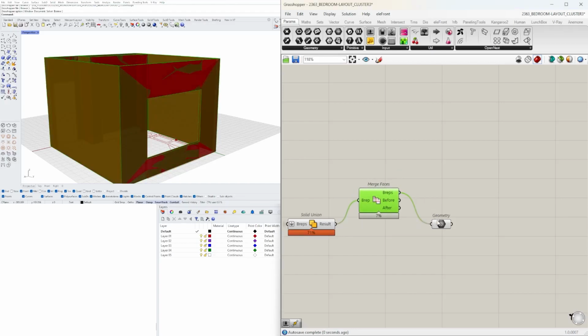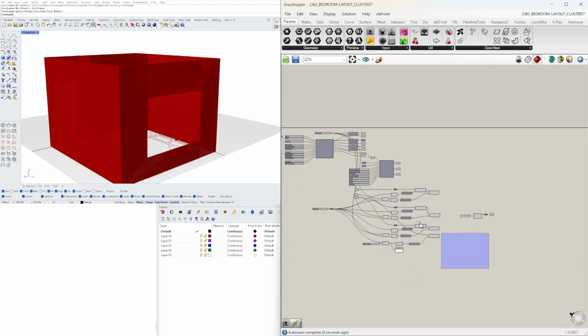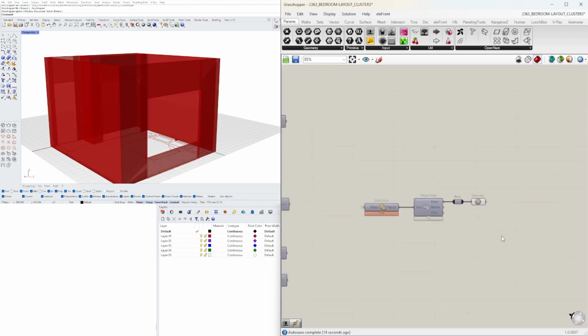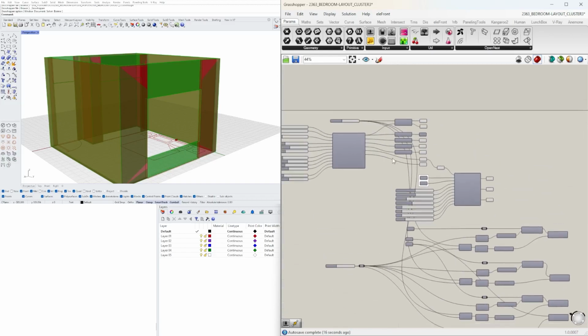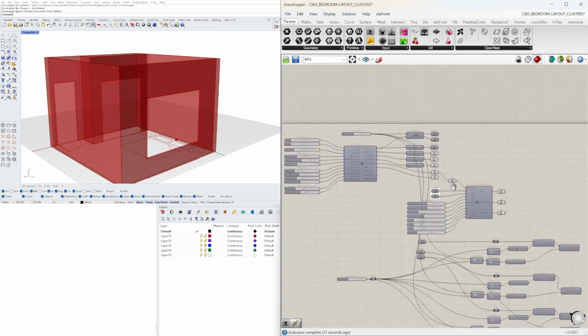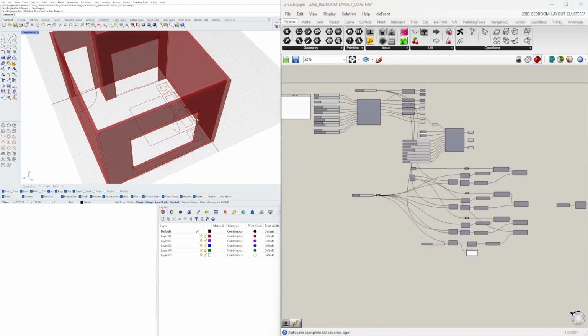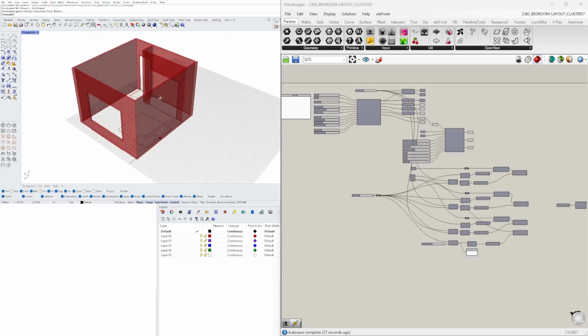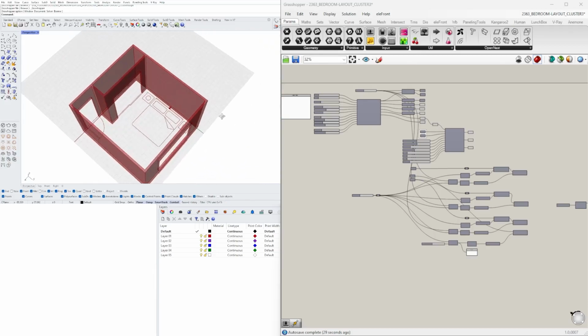And now this becomes what we plug into our geometry. So now I can hide everything here, including the inputs if I want to. And then up here, the existing. Okay. Notice now that we have a closed brep of the entire module.